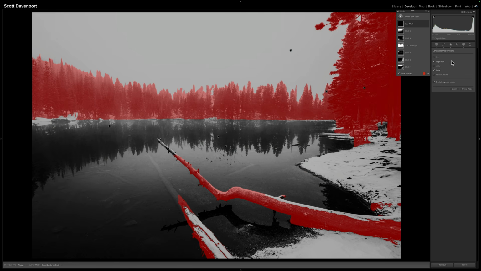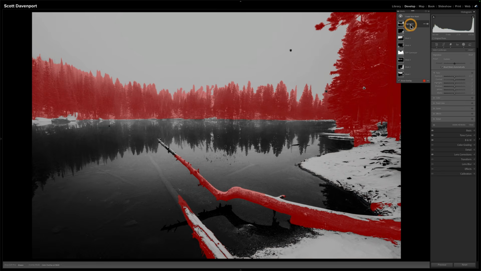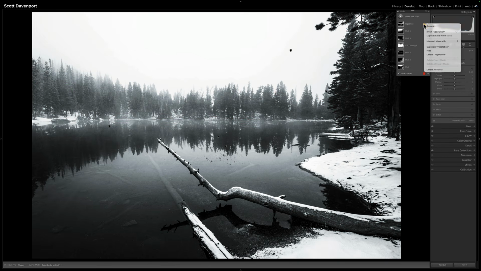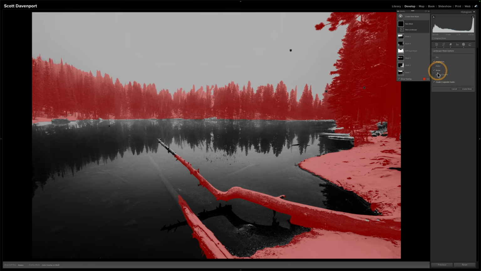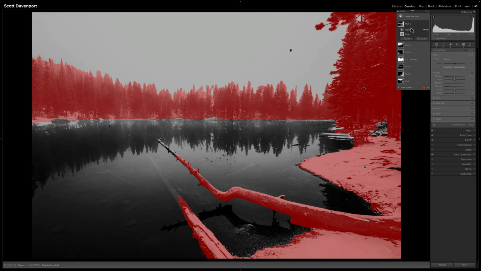But I do have a whole bunch of stuff out in the background that's not what I want. So here's one example of doing segmenting. I'll create that mask. Here's the vegetation that it created. It created two separate masks. Let me redo that because I wanted those to be together. So we'll create the landscape mask, vegetation and snow. Don't create two separate masks. Okay, so I've got my mask number 6, and I need to get rid of some stuff. So I need to subtract, and what can I do here? At this point, I'd probably just try objects.